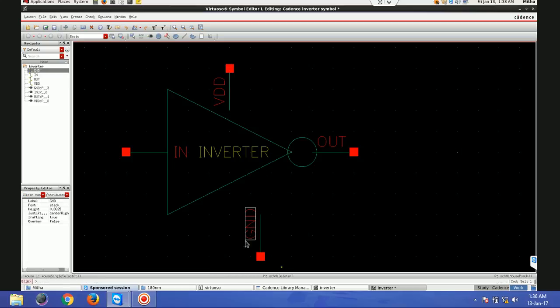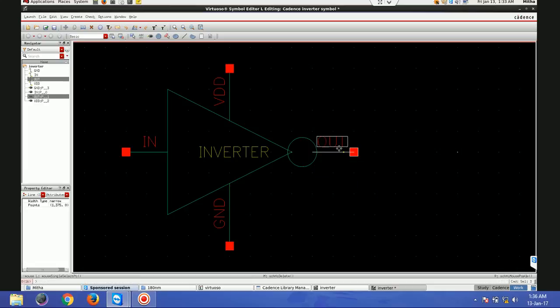Ground. I'm just trying to make it look better. There's nothing more, you can stop there also. So I can do like this.